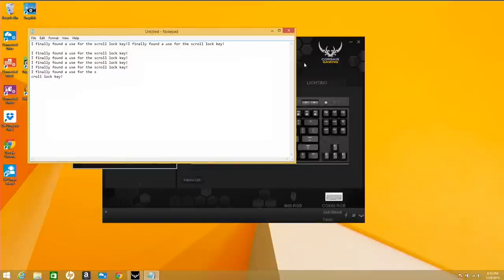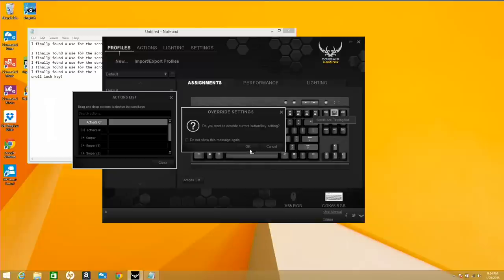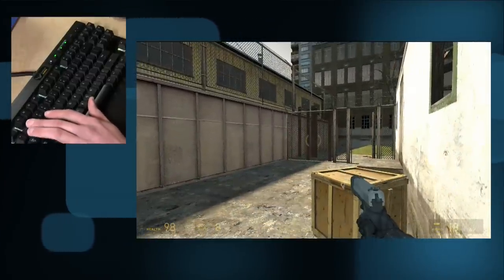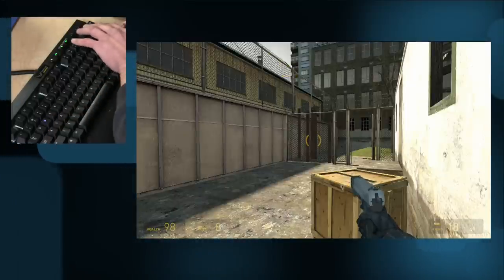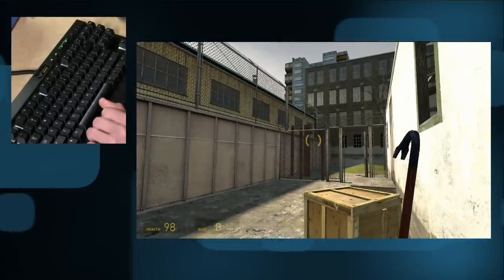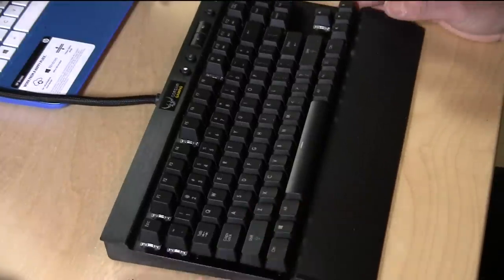You can also configure that scroll lock key to do something in a game. Let's pull up Half-Life 2 and see if it can repeat the same macro we did with the mouse a few weeks ago. We've got our gun selected, but to switch to the crowbar normally you'd use the mouse wheel or hit the one key and click. Instead, we mapped a macro to the scroll lock key — the very same macro we have on the Corsair gaming mouse. Hit that key and it automatically types the number one and clicks a mouse button, all coming through the keyboard. The keyboard has onboard memory, so it retains everything you program. You can unplug it, move it to a different computer, or kill the software entirely and the keyboard will continue to operate as configured.